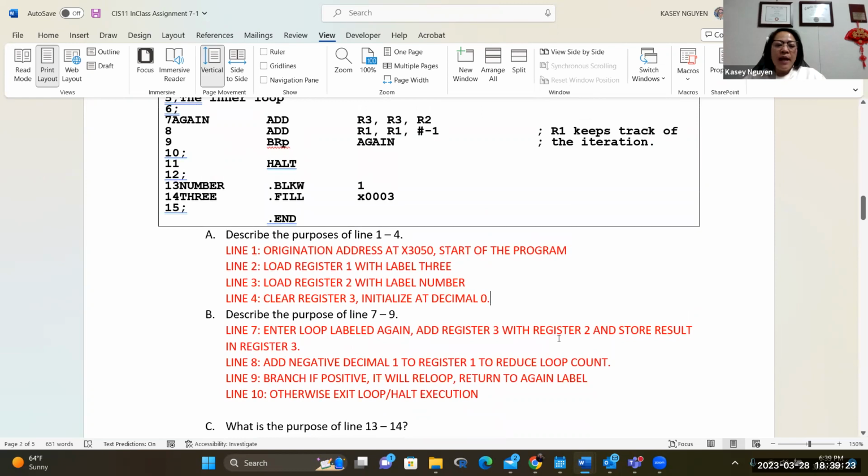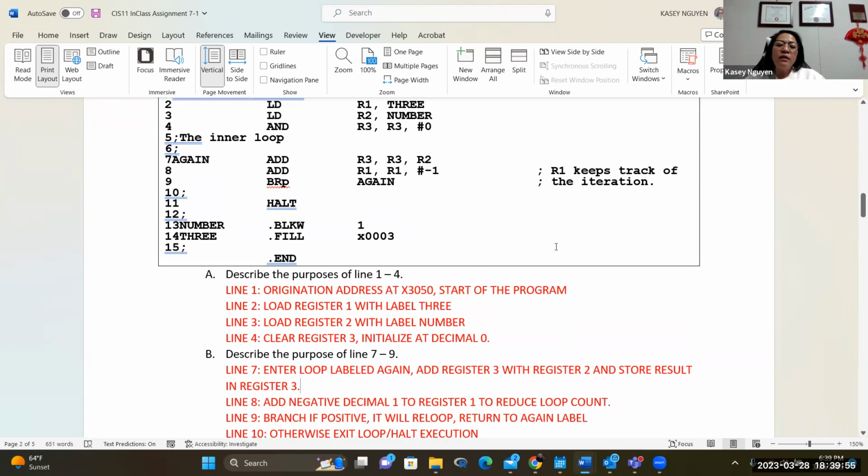Okay, so for lines 7 through 9, just like the first example but slightly changed, I have the label again, and then I have add R3, R3, R2. For line 7, we're going to enter the loop labeled again. We add register 3 with register 2 and store the result in register 3.